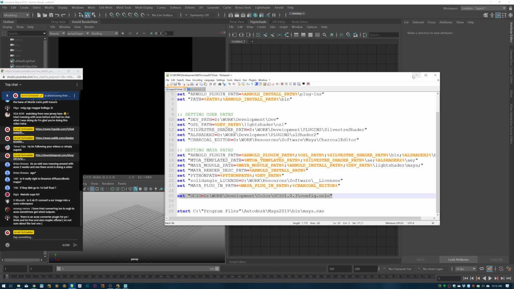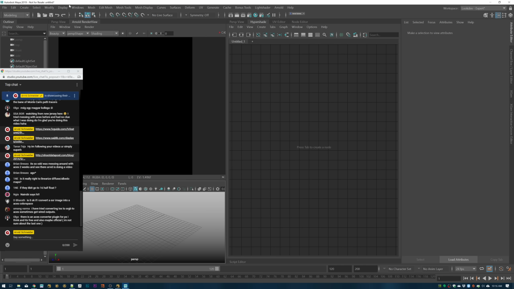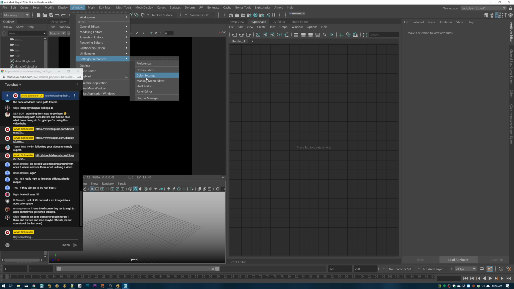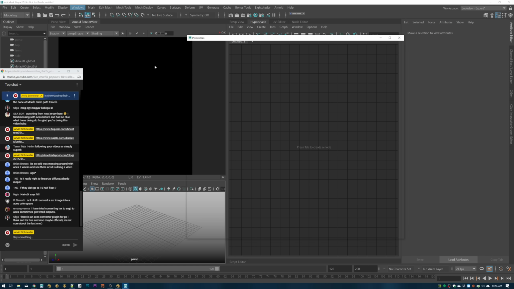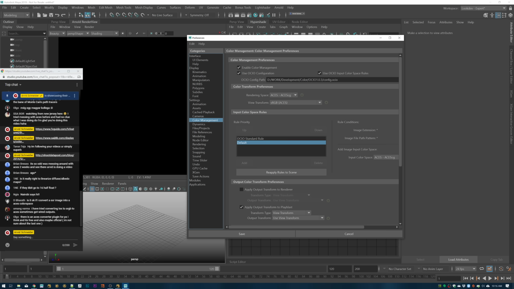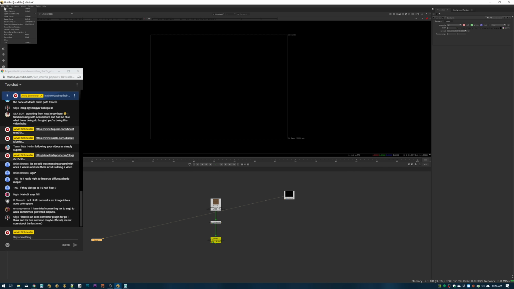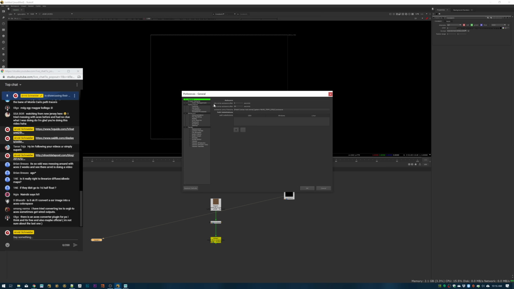So that way, I don't need to worry whenever I open the software that I don't have the right profiles or color profiles installed. So it will always default to this. So this is the setup I have in Maya. And Nuke has, I think, the same. I did not test it out now, but I'm sure it should have something very similar to this. So you can see this defaults to ACES 1.03, which is exactly the same as I use as well.